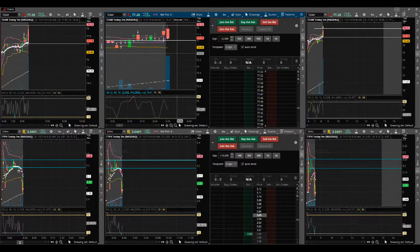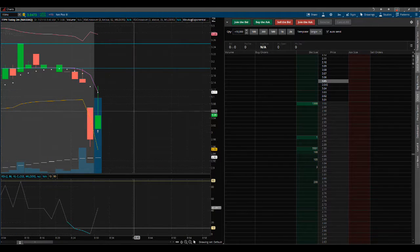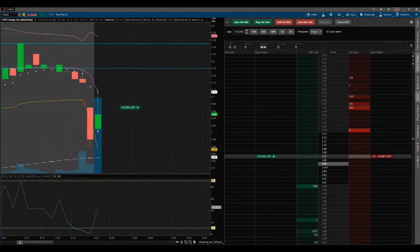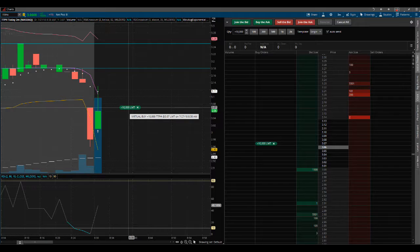So it's breaking down. We don't have any signals on anything yet. Long signal here. We'll look at breaking this candle at 307. See if we got any strength coming in. Got decent volume. See if we can take a little bit of profit off of this real quick. See if it's going to hold up. We're still in with a limit order at 307. Basically, we're looking to break the high of this pre-market candle.